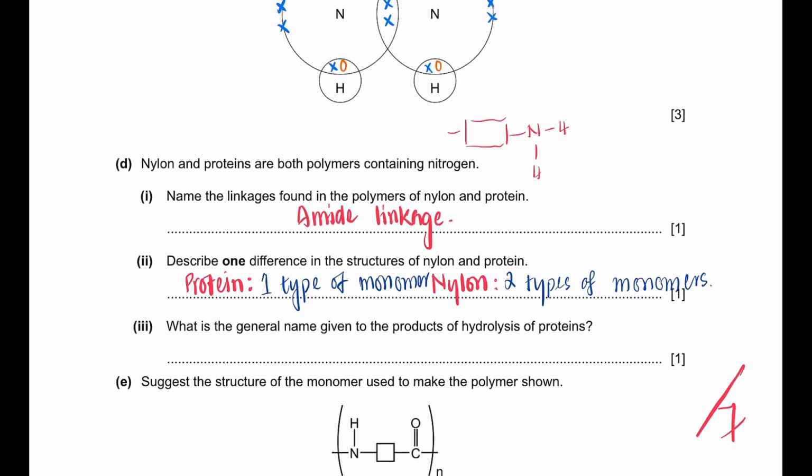A nylon has 2 amine groups on either side. That's one monomer, and the other monomer has 2 acid groups. Always, right? And that's what nylon is, a particular kind of polyamide. Whereas this is what an amino acid is.